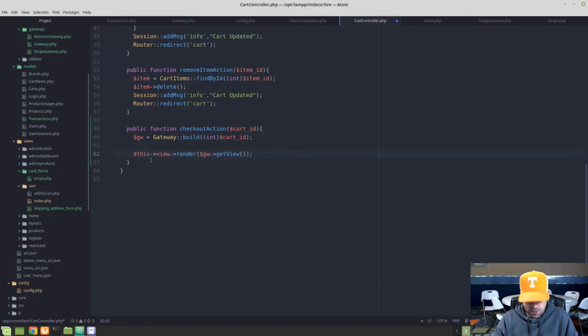Now, the reason I chose to do this first is because I think this is going to explain a lot to you about how now everywhere in our application we use this factory to build it out, and then we're making sure that every one of those child gateways like Stripe or PayPal or whatever, they all have to implement this getView method. And this getView method is actually going to return a string so that it knows what view to render here. So we're not doing a bunch of if-else statements inside of our checkout. We're using a method that is on our gateway object that we built from our factory. So I hope that makes sense.